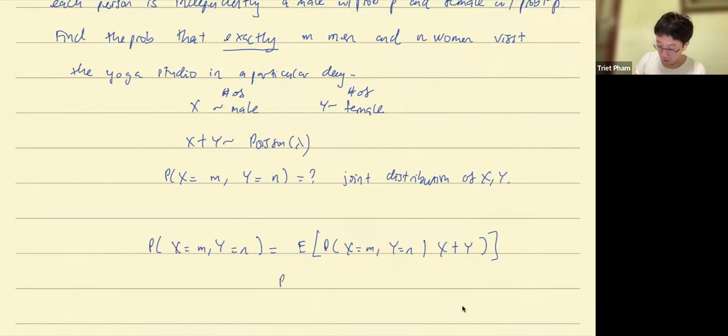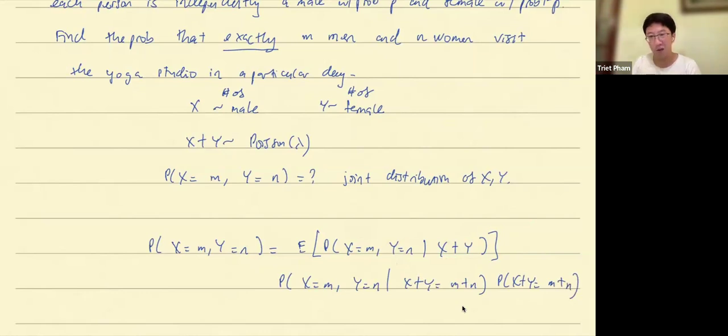So it's really about the probability that X equals m and Y equals n, conditioned on X plus Y equals m plus n, times the probability of that condition. When you look at it this way, it's even simpler. This is really the conditional probability formula that we looked at in chapter 1. Of course, it's still under the bigger framework of conditional expectation, but right here it's just conditional probability.